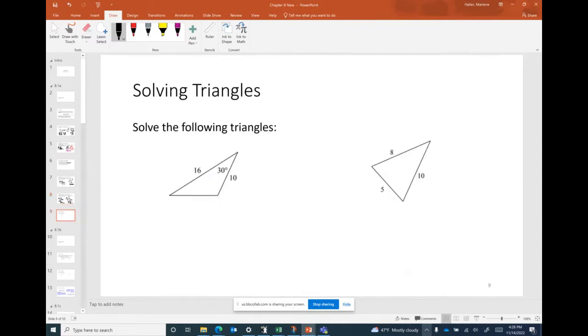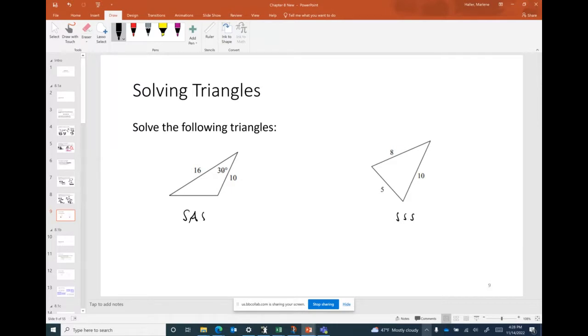All right, now look at these triangles here. This is interesting. We have a side, angle, side triangle. And here we don't know any of the angles. We only know side, side, side. Could we use the law of sines to solve these two triangles? On the one with no angles given, clearly no, because how could I set up a ratio involving an angle measure when I have no angle measures?